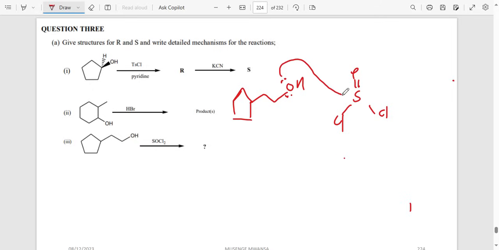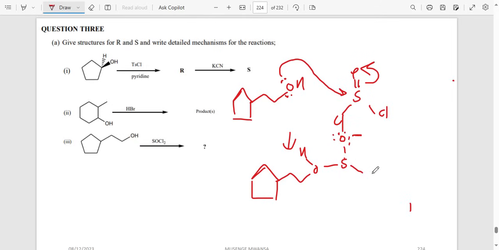This oxygen is going to be able to attack this end, and just like we are doing with the tosylate, this double bond is supposed to break. And what we are going to be able to see is this structure: oxygen here, the hydrogen, we have got a sulfur. Now this is a single bond with oxygen. It has got 3 lone pairs, so meaning it is going to be negatively charged. And then this one has got a chlorine and then another chlorine, right? This oxygen is going to be positively charged because it has got a lot of bonds.